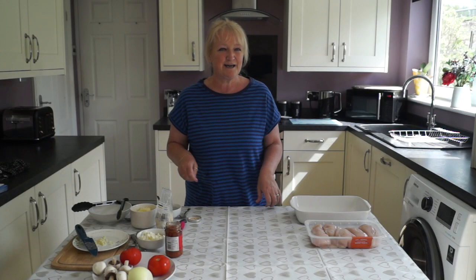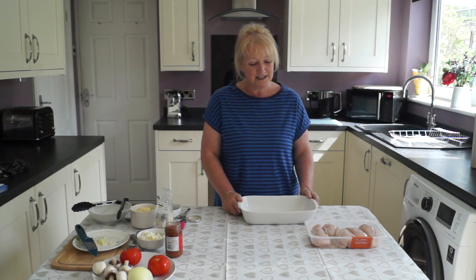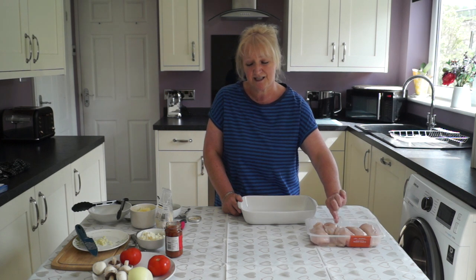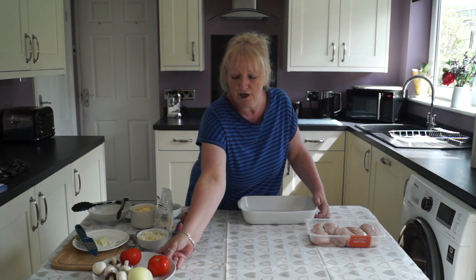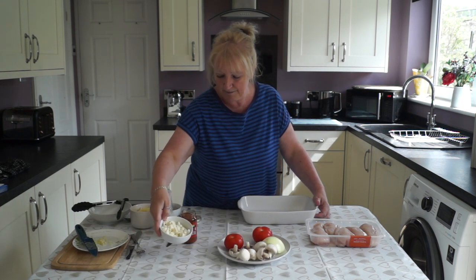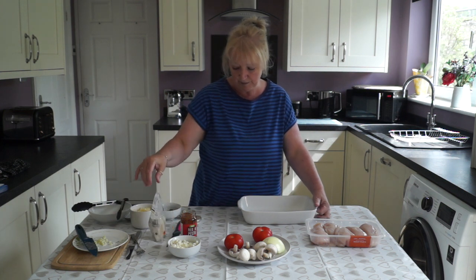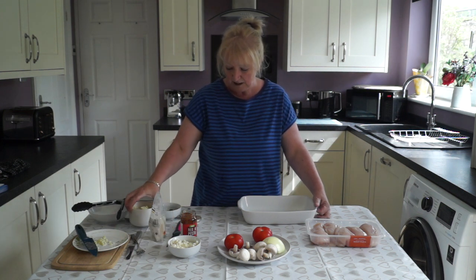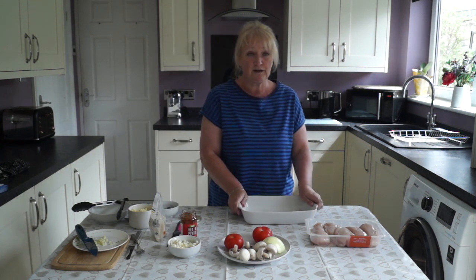Hello! Today I'm going to make pesto chicken. So basically I've got some chicken breasts, some pesto from a jar, you can make your own but I'm not, tomatoes, onion, mushrooms, some cheese, some garlic, some parmesan cheese and some cheddar cheese with some olives, and hopefully it'll be really nice.